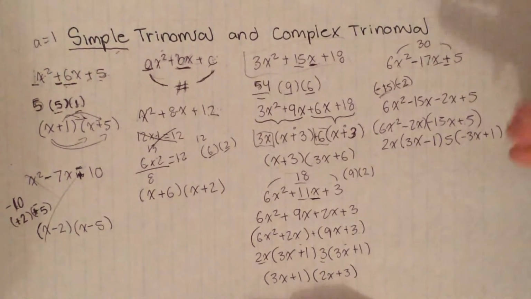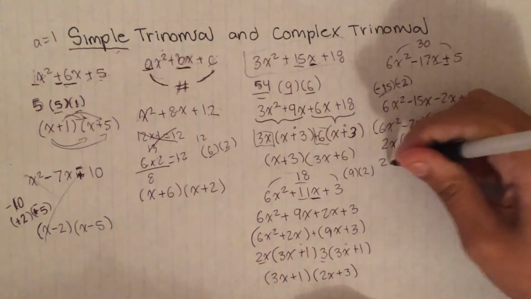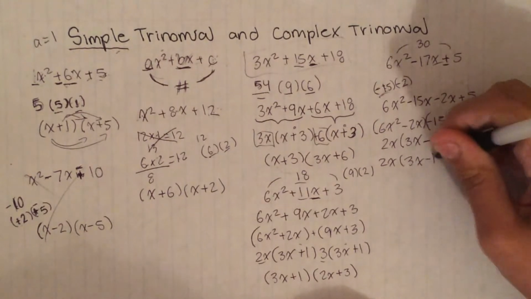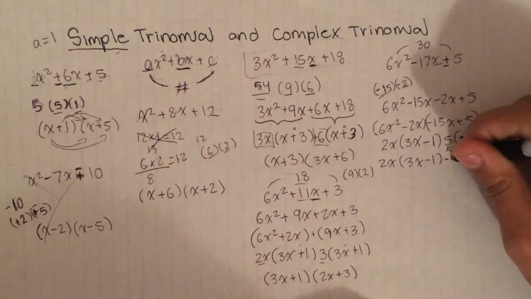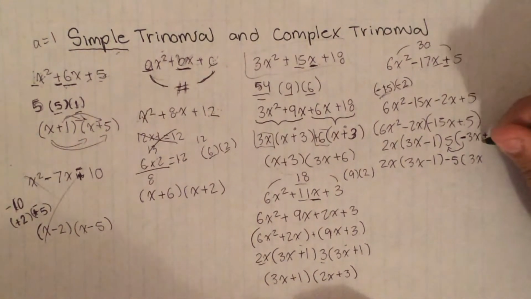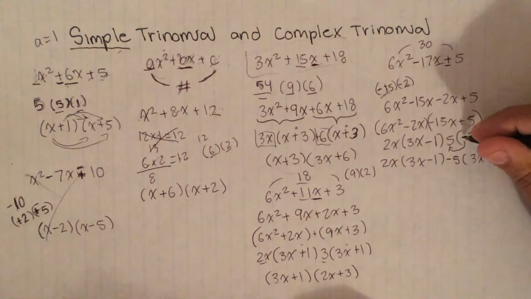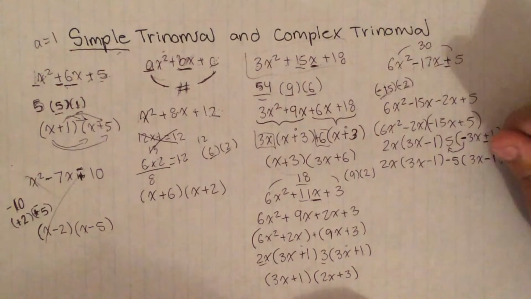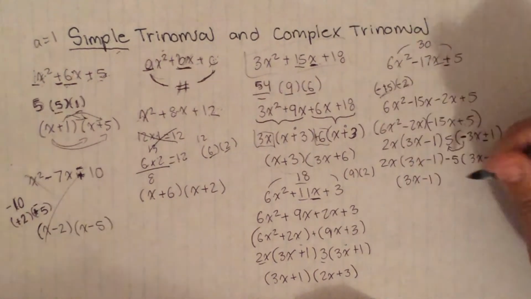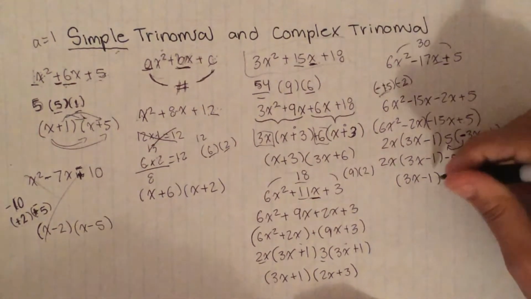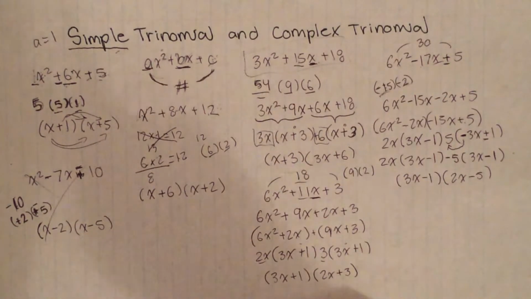I want to change that. I need them to be the same binomial so it works out. So I'm going to take out this negative here. Let me rewrite this one, 3x minus 1. I'm going to take this negative out and give it to the 5. So it's going to be negative 5, 3x, and then obviously this one's going to change since I moved the negative, so it's going to be negative 1. And then bracket. Now these two are the same and I can put them together, 3x minus 1, and then get the leftover terms, 2x minus 5. And that's your answer.